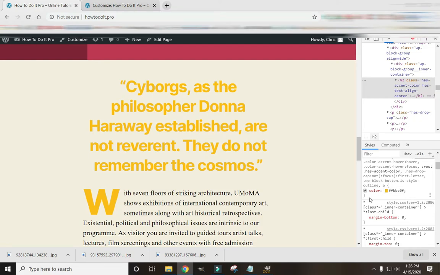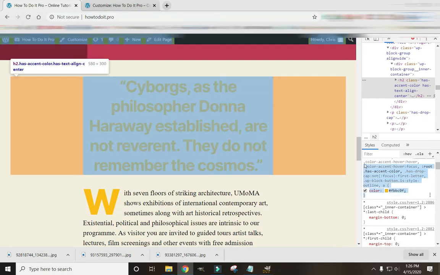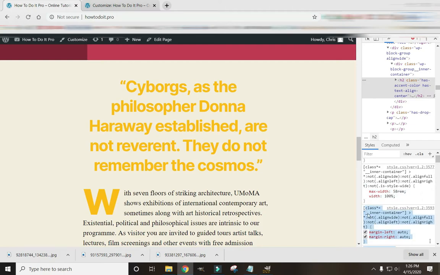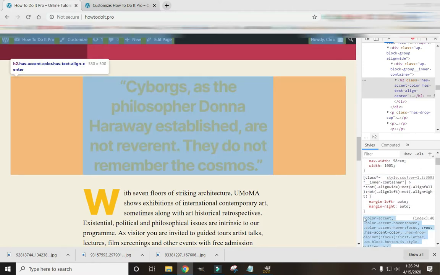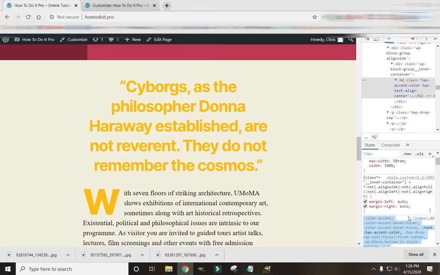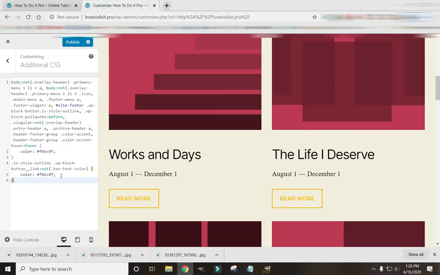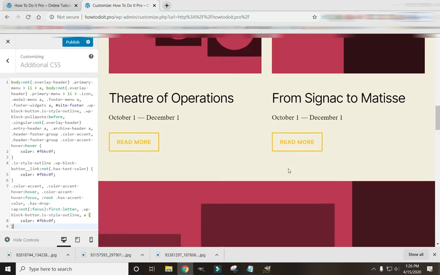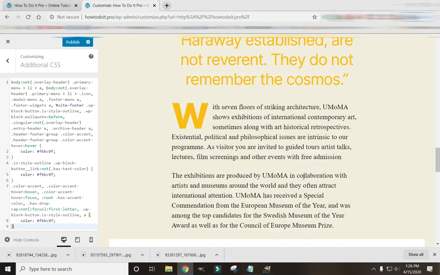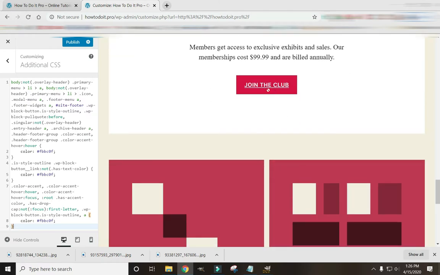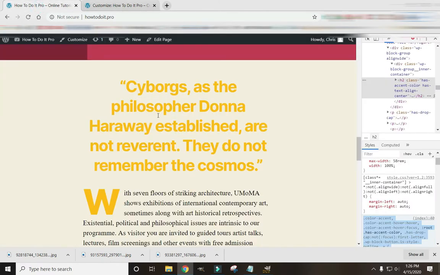Now copy the entire part of this text, just in this box, not all the way up. See where this line is. Copy over to your CSS customizer and paste. And there it is.